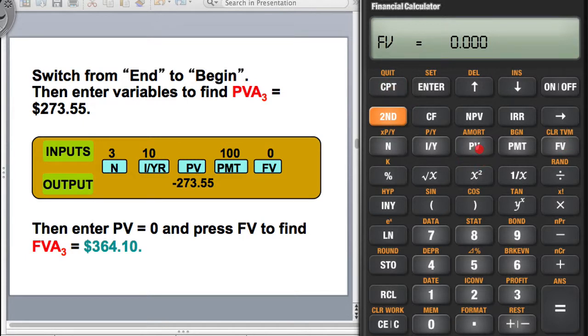Let's do compute present value. We get 248, which we are done. But we want to solve an annuity due. So we do second, and here's begin here. It's hidden right here. It's second payment. Now the calculator is prompting you to hit the set button. How do we do that? That's sort of not intuitive. And that's the purpose of why I'm having these modules. Second, and then hit the enter button. Set.